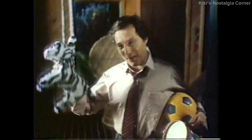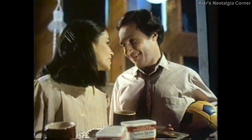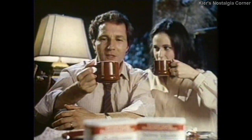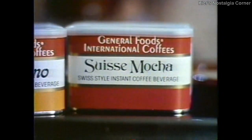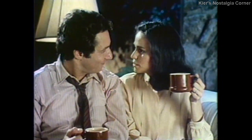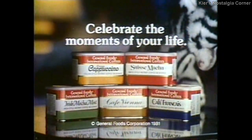How do birds fly? Where do zebras get their stripes? How can one sleepy fellow ask so many questions? Now it's our time — I made some General Foods International Coffee. A touch of orange. It's orange cappuccino. I'm having Swiss mocha. I love that chocolate taste. By the way, where do zebras get their stripes? Please, no more questions. Celebrate the moments of your life with General Foods International Coffees.